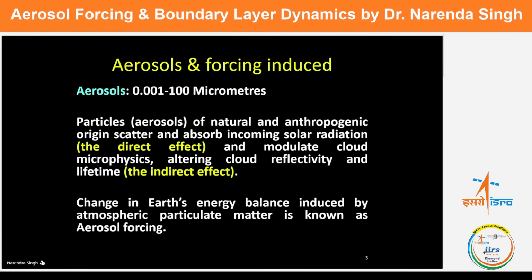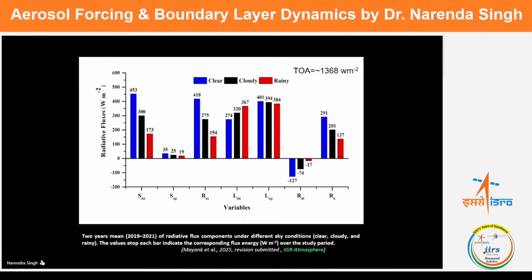But not only aerosols are there in the atmosphere, we have many other species like these greenhouse gases, which have even more impact than aerosols as far as global warming and trapping of the radiation is concerned. So we call it collectively radiative forcing. So this is a picture basically. I would rather say the results, or the measurements that we have actually made from Nainital. We have a CNR radiometer for the measurement of the radiation.